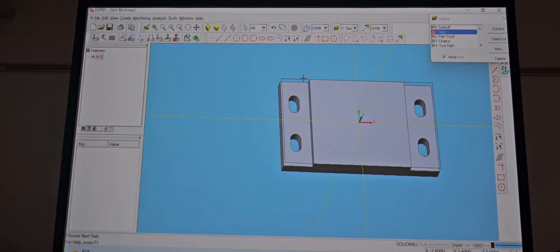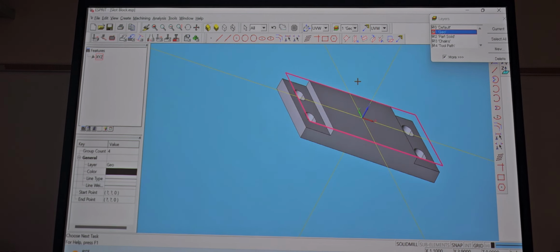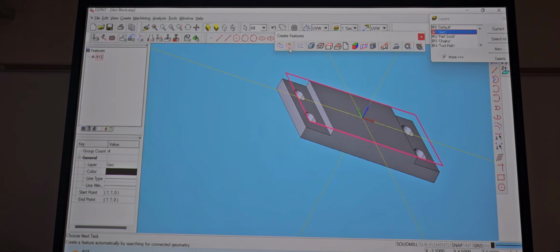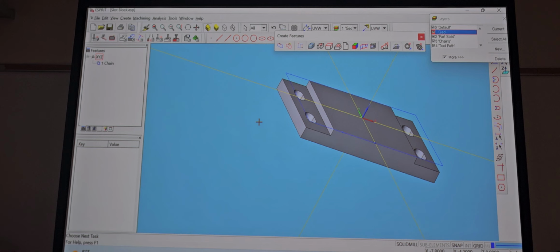Now, if I highlight this, hopefully I'm not doubling up on that line up here with my geo, which we might be, but we'll find out. So I'm gonna go to create, features, auto chain. It only made 1 chain, so we should be good, right?